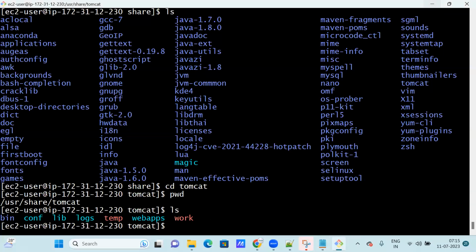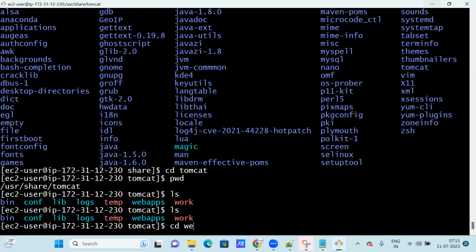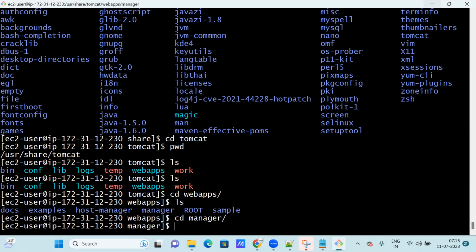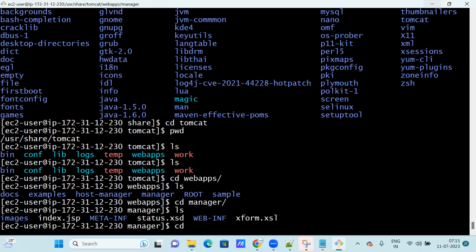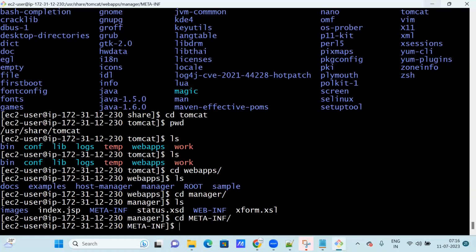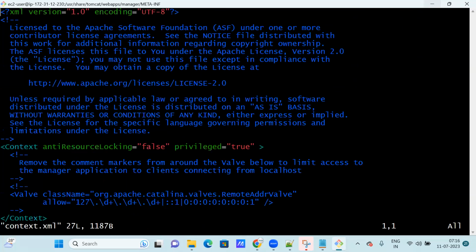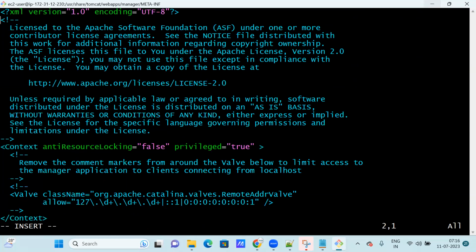I am already in webapps. cd webapps, cd manager, cd META-INF. Here you'll find context.xml. Open it using sudo vi context.xml, then insert. Don't disturb anything. These are all comments: start comment, end comment.